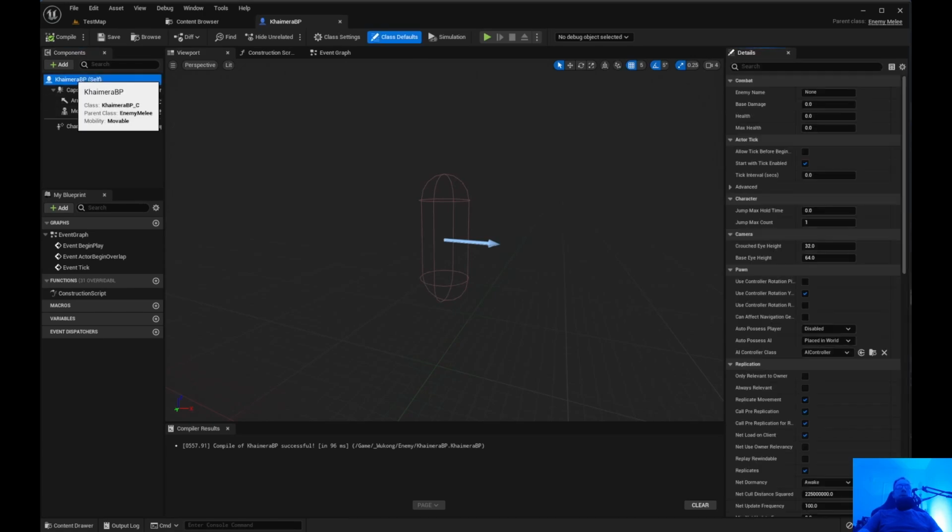If you click up here on Chimera BP self, you'll notice over here to the right we have a combat section. We have enemy name, base damage, health, and max health. All that was set up in the enemy class, but since the enemy melee derived from enemy, we inherited all the things we set up in the enemy class.